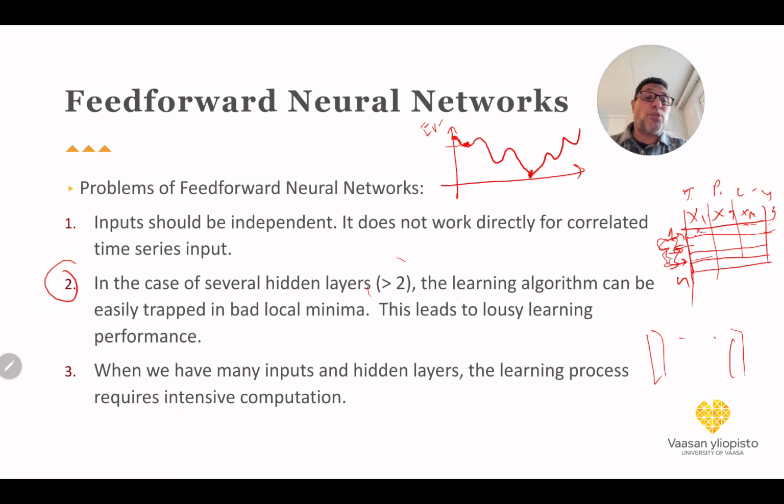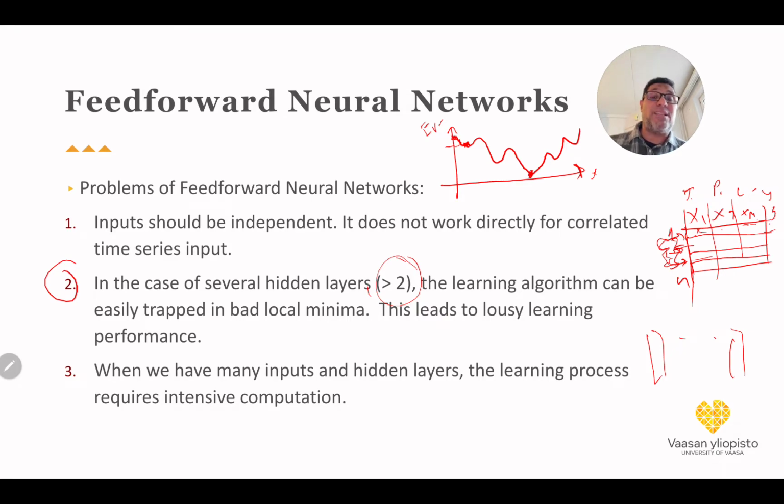Now we are talking about only one input, but assume that in reality we have maybe hundreds of inputs, x1, x2, and so on. We have multiple dimensions, and we might have an almost infinite number of local minima. This number of local minima increases as the number of hidden layers increases, and because of that, we can be trapped in any local minimum.